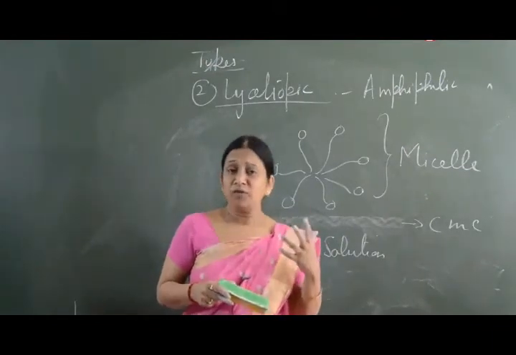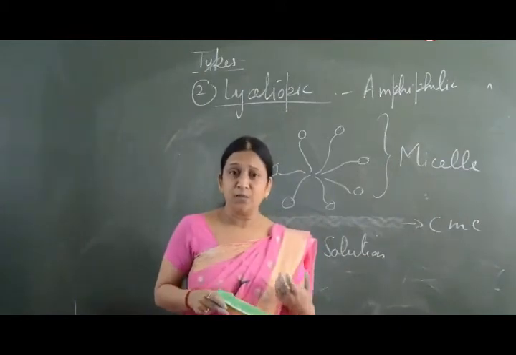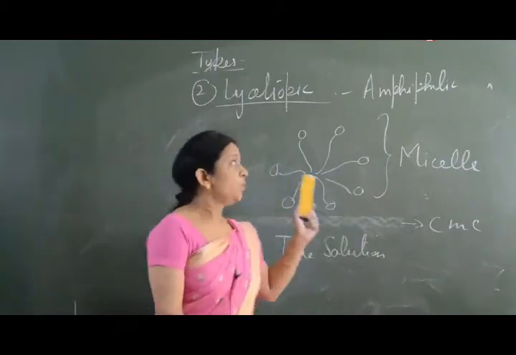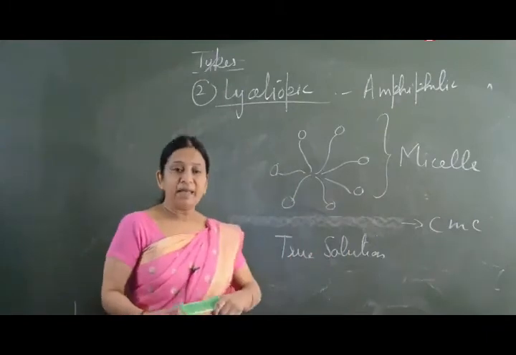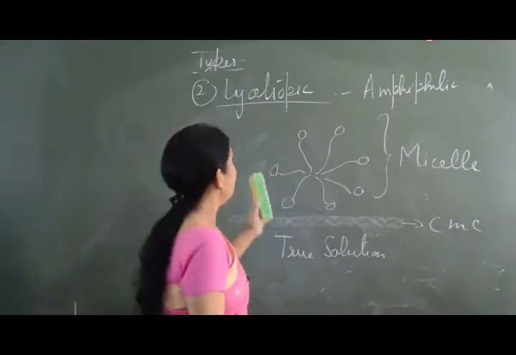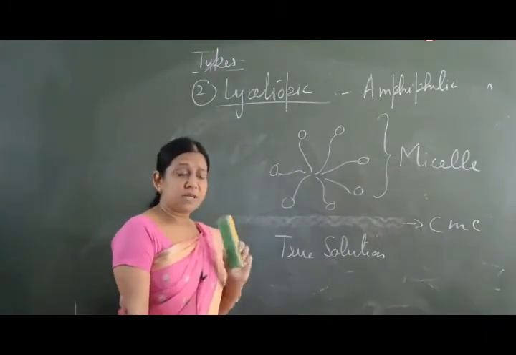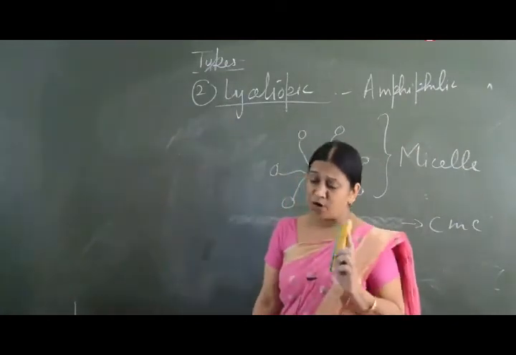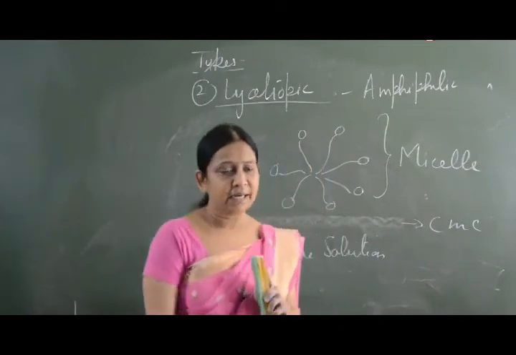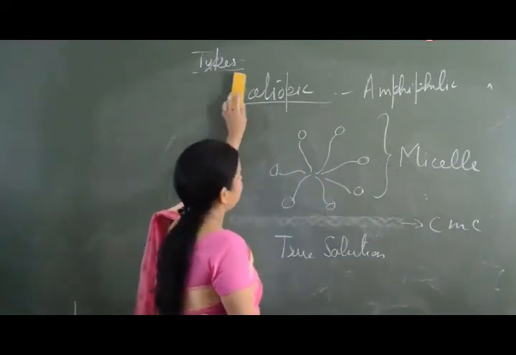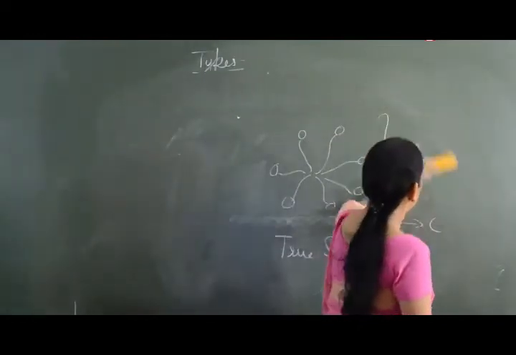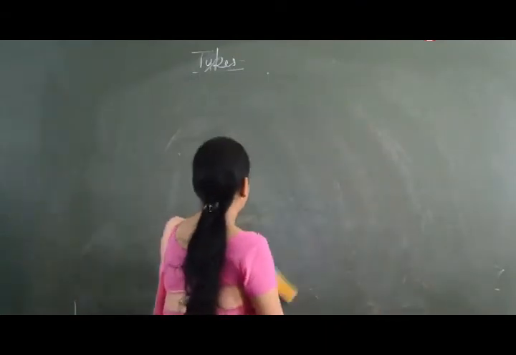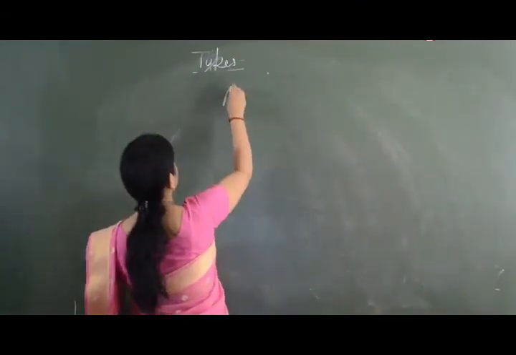So heavy food is not directly taken up by the body; it is first converted into lyotropic liquid crystal and then it is taken up by the blood. So lyotropic liquid crystal has biological applications, whereas thermotropic liquid crystal has technical applications. So this is about the classification of liquid crystal, and at the last we have applications.